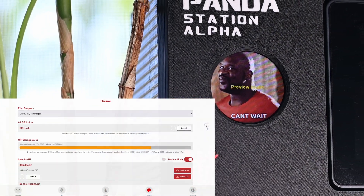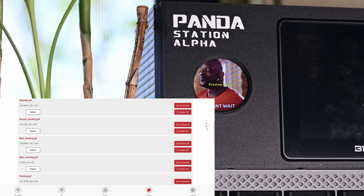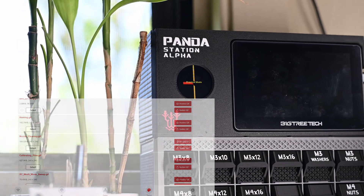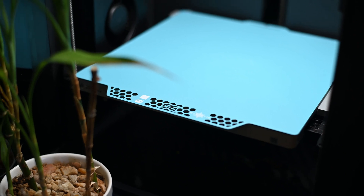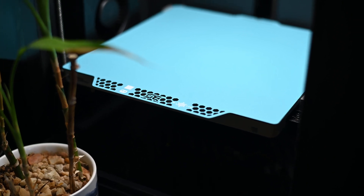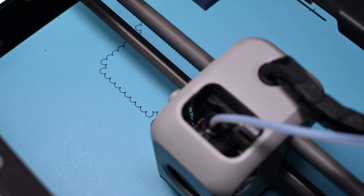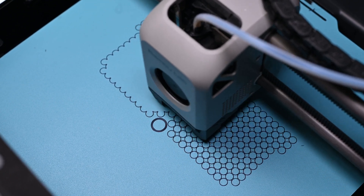The Panda Nomi's web interface is actually pretty intuitive. It allows you to customize all the different GIFs, and you can upload your own so long as they're at least 240x240. It's worth mentioning I printed this Panda Station Alpha using BQ's CryoGrip Coldplate. I really need to go back and update my video about this plate, as it has since become my absolute favorite. I use it for nearly every print — it always gives a much better finish than the textured PEI. I love it for keychains, logos, or anything with text.